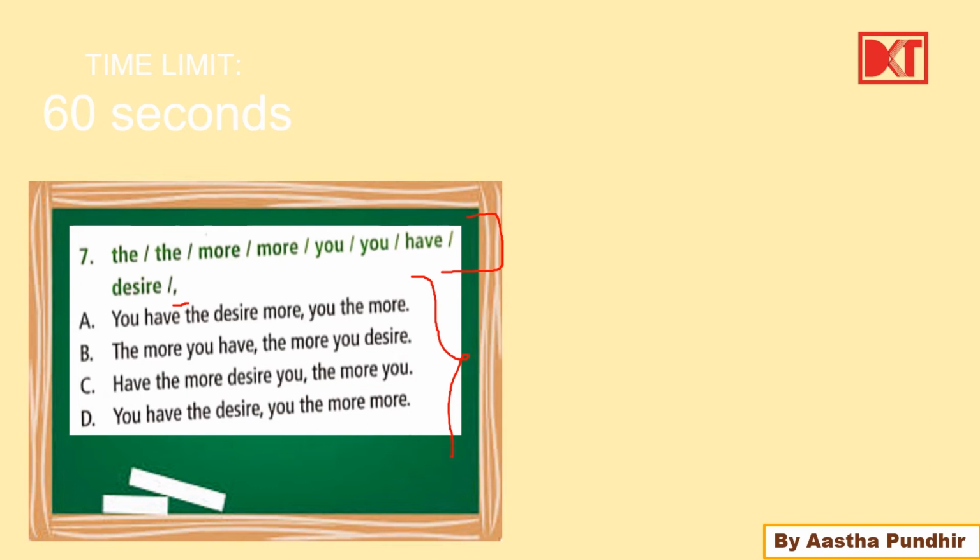Now here, this one is also pretty easy. None of them make sense except B, which means the more you have, the more you desire. This is talking about the greed of people. जितना आपके पास होता है ना, you are never satisfied. Human tendency is to never be satisfied. You always desire for more. You always want more. Alright, so the correct answer here is B. The more you have, comma, the more you desire. Which means जितना ज़्यादा आपके पास होता है, the more utilities you get, the more luxuries you get, you start desiring even more. Alright.